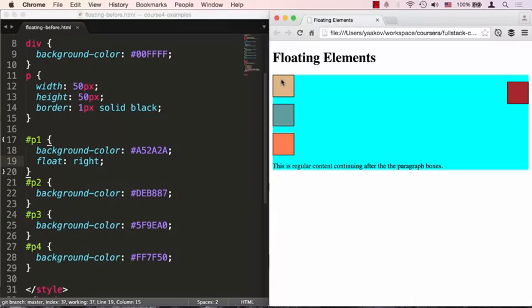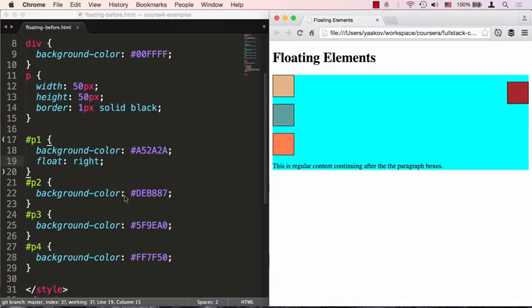Second thing to notice is that even though each one of these paragraph boxes has a margin around it, as you can see there's a margin between each one of them right here, that margin collapses, as we've learned before, when it is touching the margin of another element. However, when it comes to floated elements, the margins never collapse. This is why you're now seeing the margin around the element on top. Also, if you paid close attention, you will notice that the light blue box, the div element, became shorter.